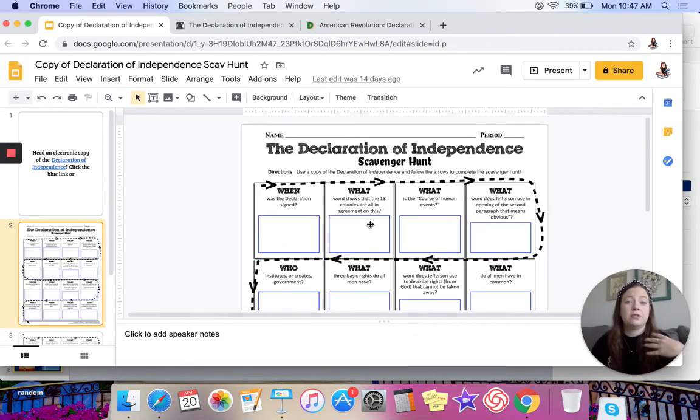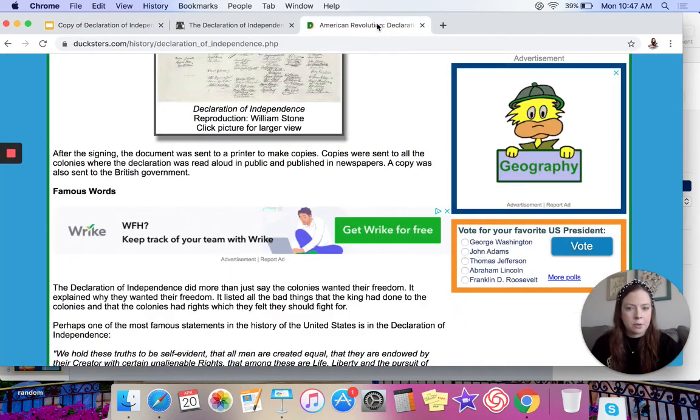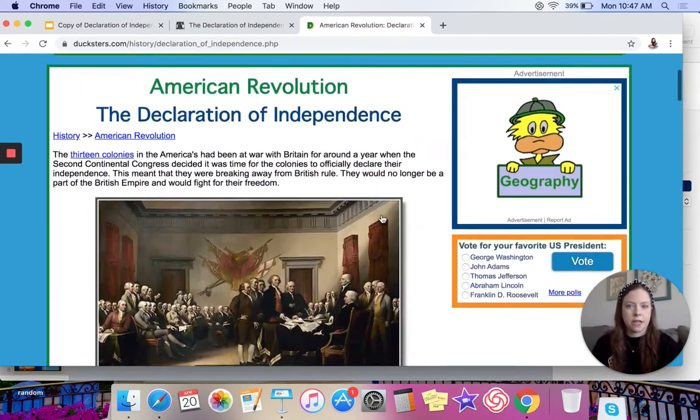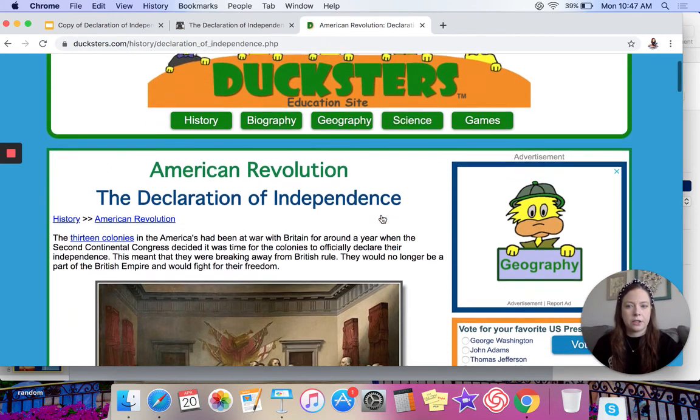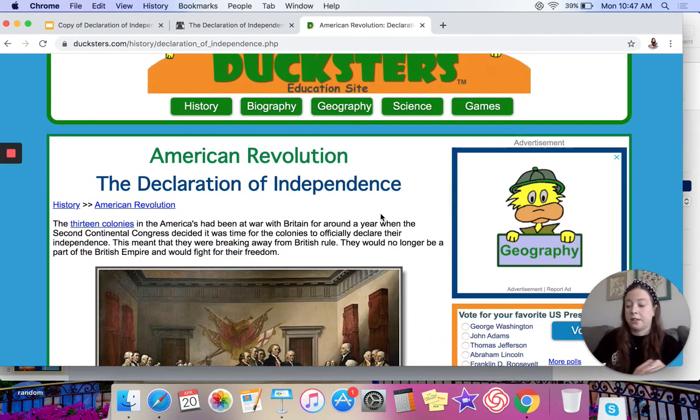Okay, some of them are going to be a little bit tricky. If you feel like you don't know the answer, look through the Declaration of Independence, and it's written a little weird because it's a primary source, guys. It's written in a form of English, that Old English, that we don't always understand perfectly, but do your best. Stop, think what the question's asking you. And if that doesn't work, use Ducksters, okay? Ducksters is going to be linked here. You can use this and you can find a lot of the information in there. And I also put a printed copy of Ducksters in your packet in case you don't have it there, okay?